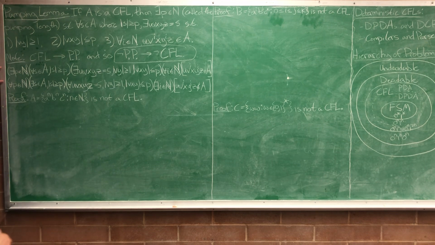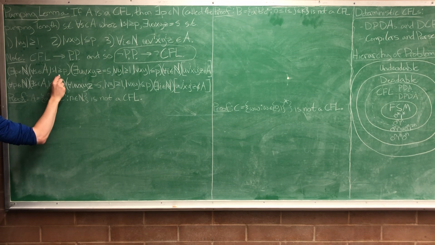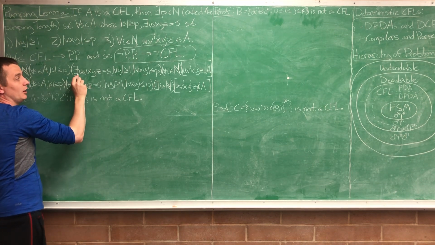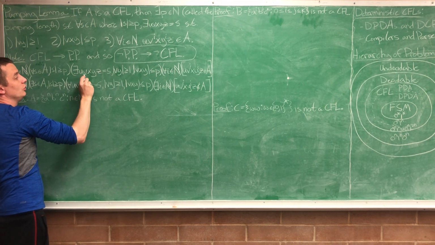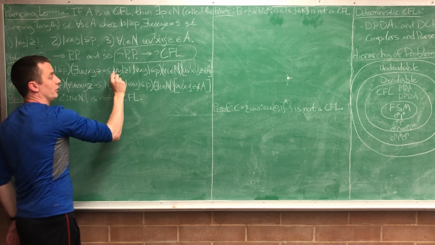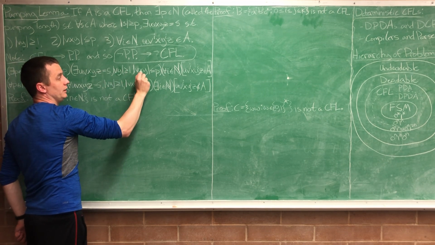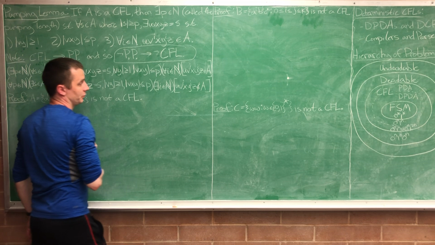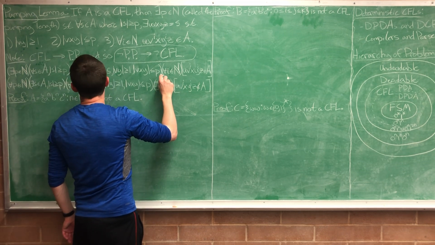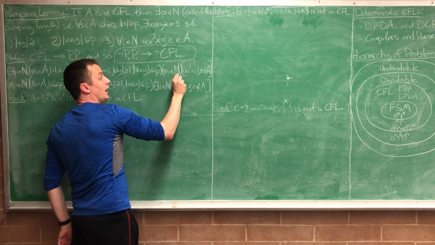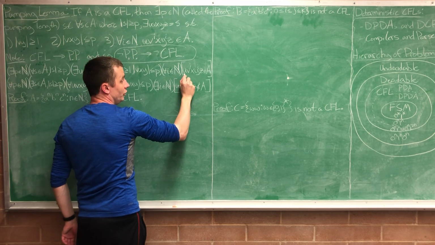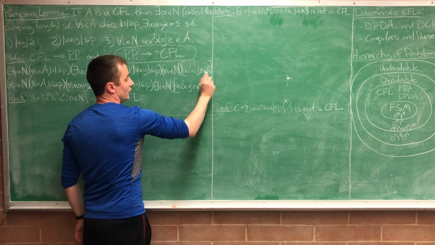So, what did the pumping property say all in one go, so that we can see the notation all in one line? It said that there exists some number p, such that for any string of length at least p, there exists some way of dividing that string up into u, v, x, y, z, where the vy part has length at least 1, the vxy part has length less than or equal to p, such that for any i in the natural numbers, u v^i x y^i z is also in our language.